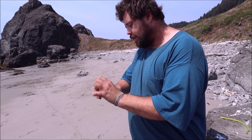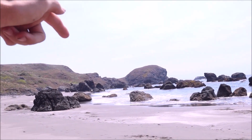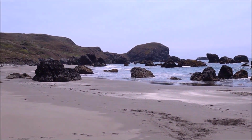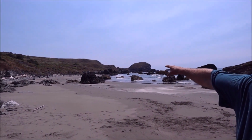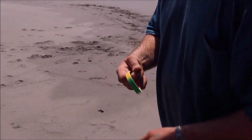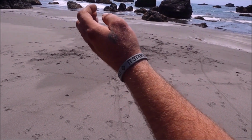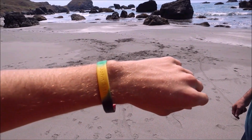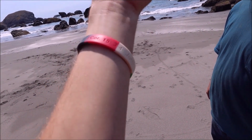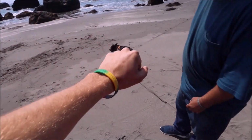And I know you talk about a lot of things and places. I found this right above that hill right there, where it looks like a Y. It's basically right on the tip of that rock right there. That's where I found this bracelet. Oh crap! And it has scriptures on it. It starts with John 3:16, and it's all the scriptures that talk about faith. Hell yeah, dude. I appreciate that big time.